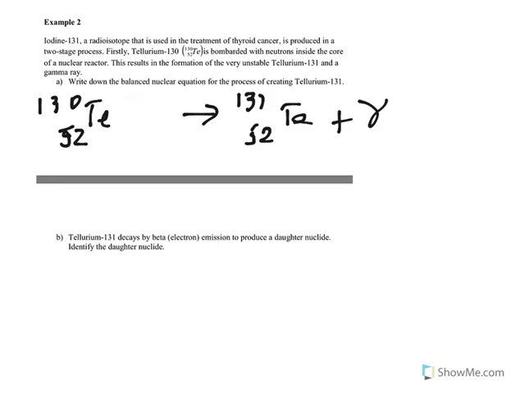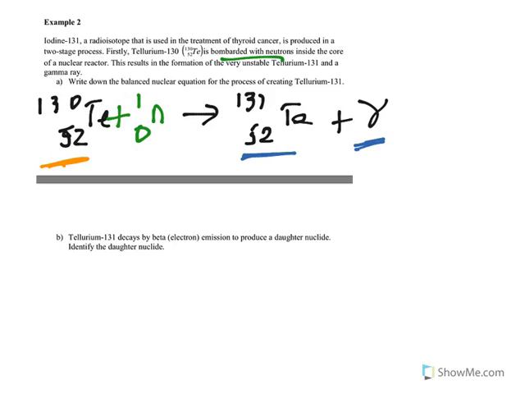All right, so I've already done part of it. We start with what's on the left here. We bombard it, and then we get this and this. So the question is, what are we bombarding it with? Well, it's something with a 0, because remember, our atomic numbers have got to balance. We already have 52 on both sides. But here we've got 131 mass on the right and only 130 on the left, so it's got to have a mass of 1, and then it's a neutron. So it's bombarded with neutrons anyway. So there's our equation. A pretty nice equation.